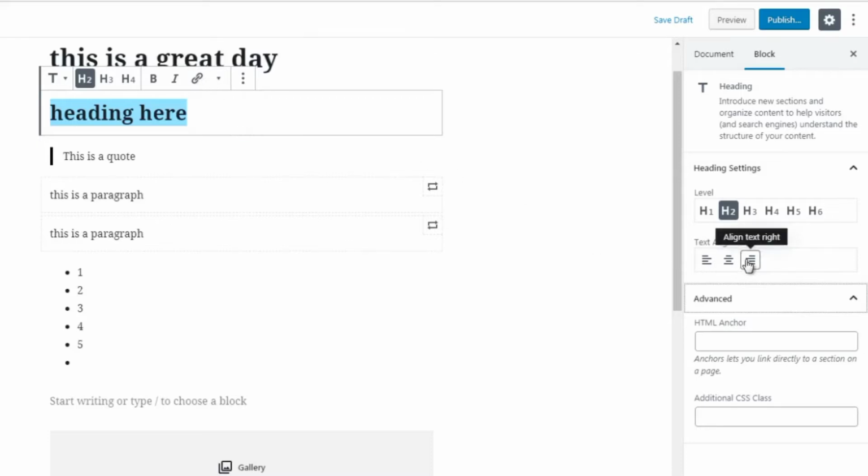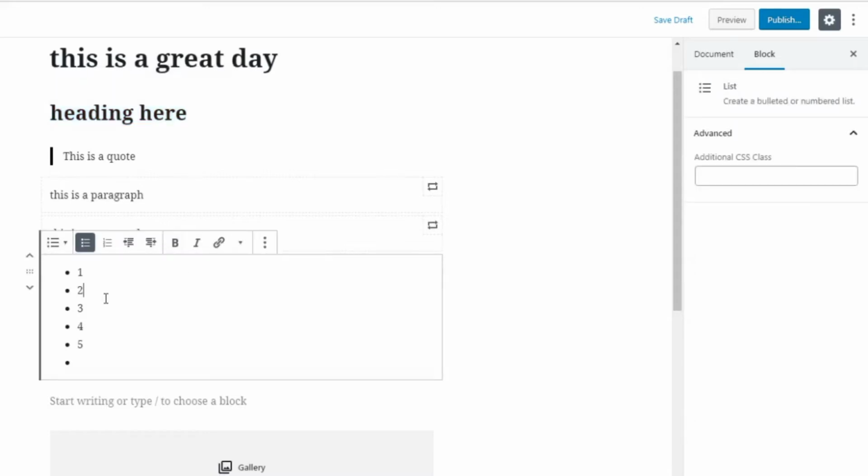But there's certain elements here that are kind of redundant. So you just need to be aware of what is redundant and what is not. All right, so if we go to the bulleted list here, you can see a list is a list. So there's not really anything additional to that. Right here, you can change it from an unordered list, which is basically dots, to an ordered list, which is numbers, as you can see here. So if we change it back to this, we can indent it, and that's what this is about.